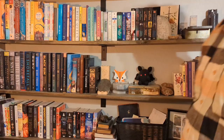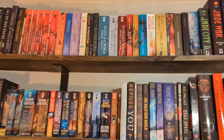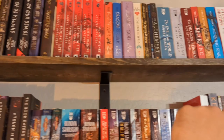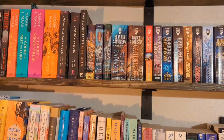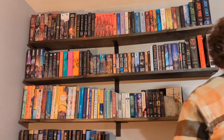Hello everyone, we are upstairs at our bookshelf. The goal is to change these books so that you guys can see them better. Let me give you the grand scope of the shelf — we've got stuff all the way up here that you don't normally see. I'm going to try to angle so you can watch me go through all the books. We can see big books on the sides and smaller ones in the middle. This is where we film everything — our master bedroom. I just sit on a little stool right in front of the bookshelf and use a laptop to hold the phone. Let's get to cleaning.